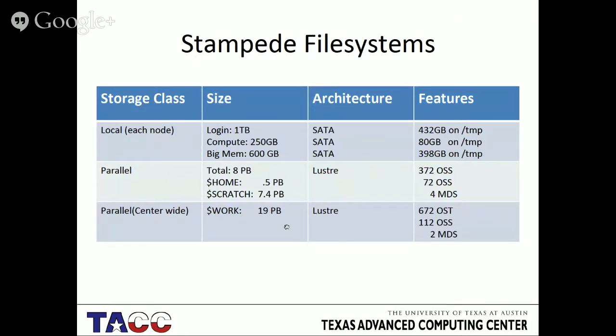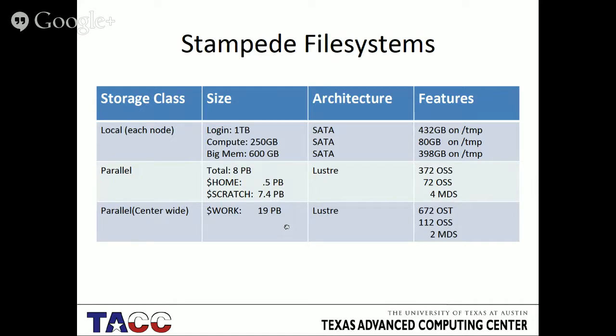Okay, as with our other system, we have 3 major file systems: home, work, and scratch. Now here, work is a little different. Lonestar is an old system, so its work file system is local. For Stampede and the next system I'm going to show you, Maverick, the work file system is shared between them. It's not local to the system. But what this allowed us to do is create a larger work file system with a larger quota, and also an easy way for you to share files between systems. Because each system has work mounted and you can just copy it to scratch or wherever you need your files.